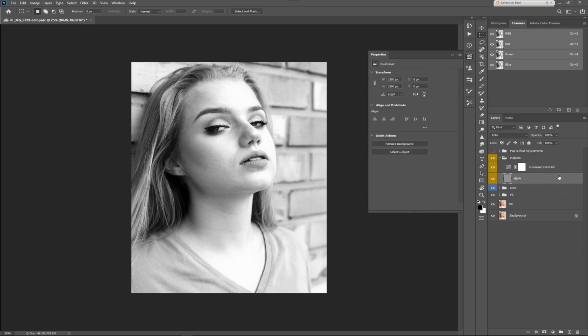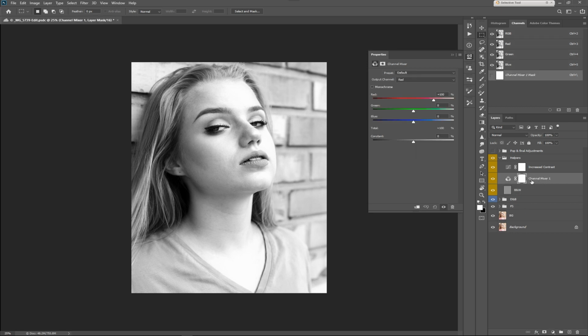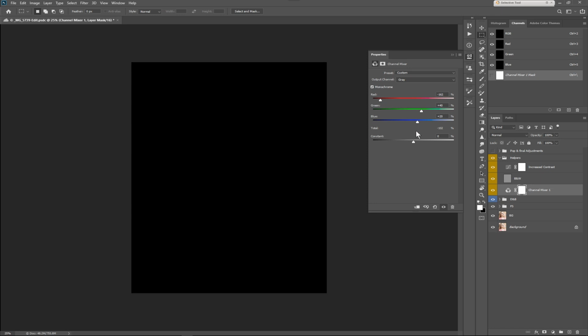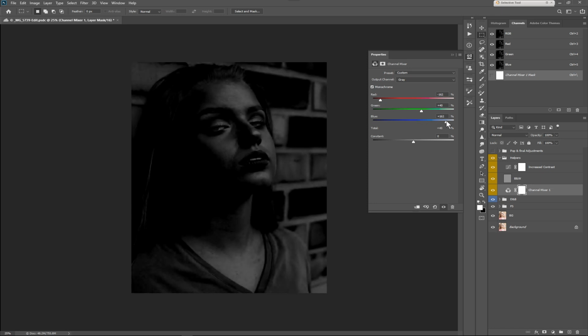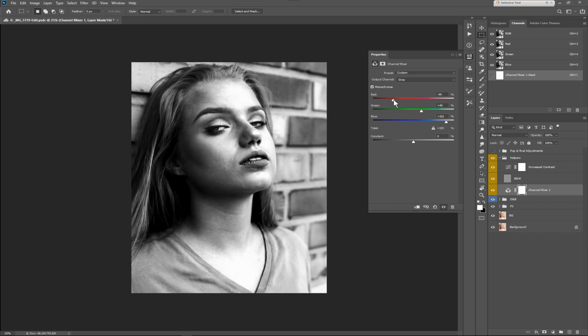The final step that we want to do is to go to adjustment layer once again and choose channel mixer. In your channel mixer, put it below your black and white layer, and then set it to monochrome. Now you're going to grab the red color all the way, and your blue color, and increase it, and adjust this to your preference of visibility. And as you can see now, we can see where those inconsistencies are.